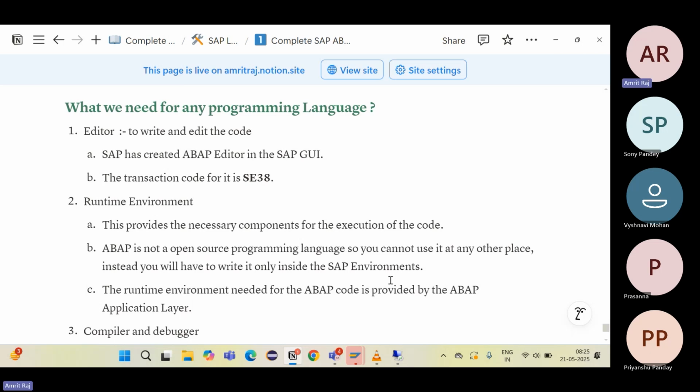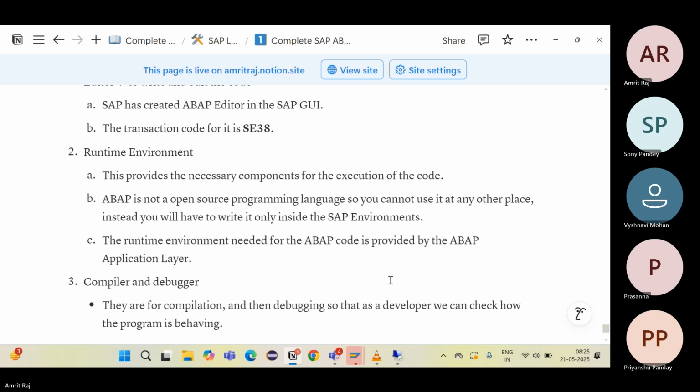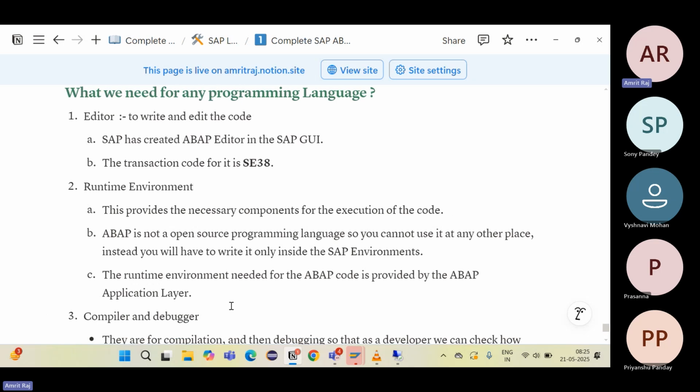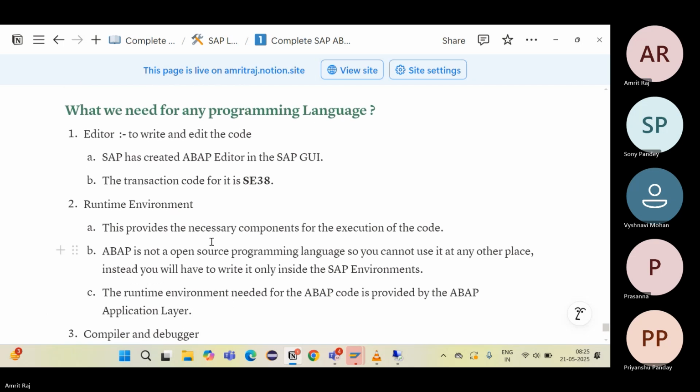Yeah, this is the thing here. Are you all getting this? So we are going to write our code in the SE38 ABAP editor section, and the ABAP application layer is going to provide you the necessary runtime environment. Compiler and debugger will definitely be there. We are going to check that.